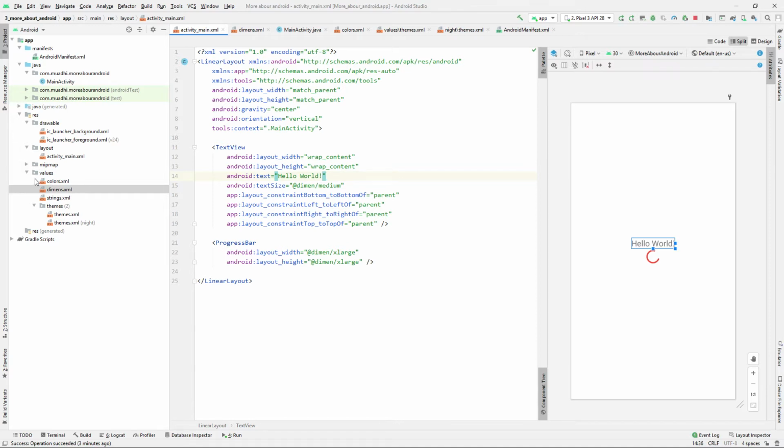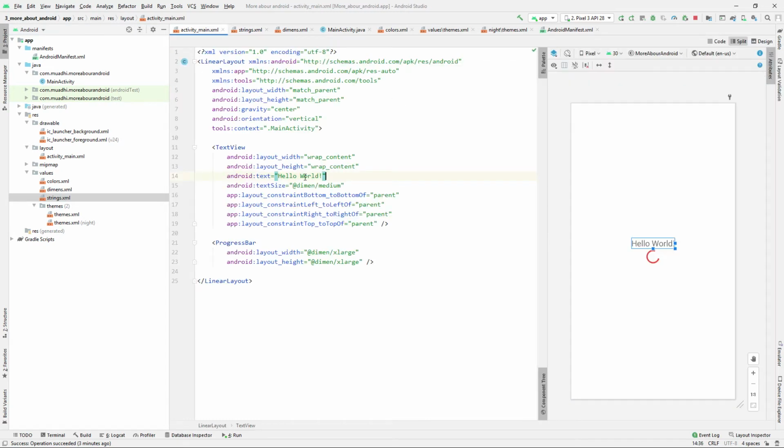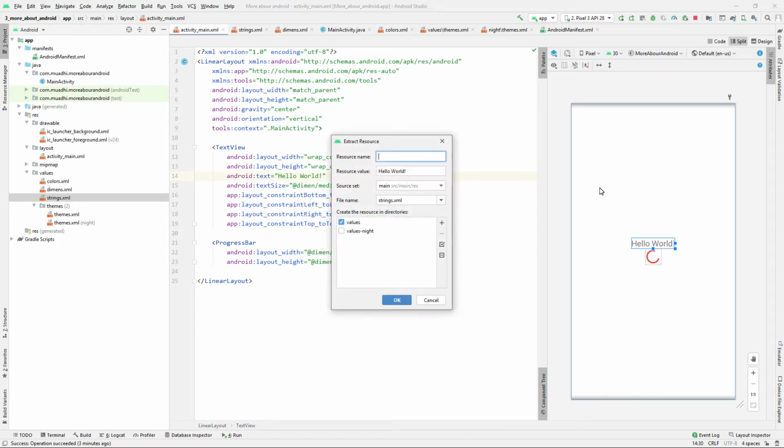App development. You can define dimensions, you can define styles, you can define colors, you can define strings. For example, you see this word, we did not hard code it. Hello world. Even hello world we may not hard code it. This is a bad way of doing things. So if I want to hard code it, I just press Ctrl Enter, and then they will extract it for me. I can give it a name, so that I should be able to reuse it.